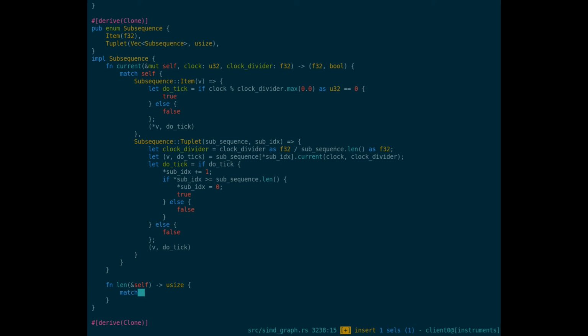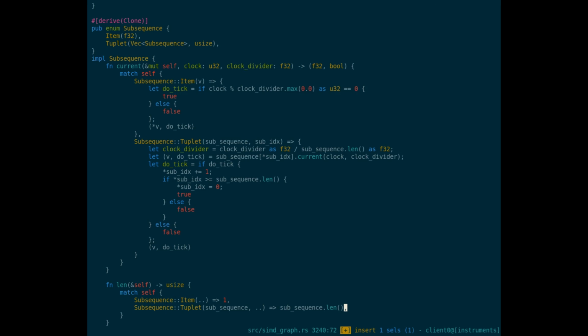Self is a subsequence item. I don't actually care what it contains in this case. So if self is an item, my length is 1. If self is a tuplet, my length is the length of the subsequence. I think that makes sense.